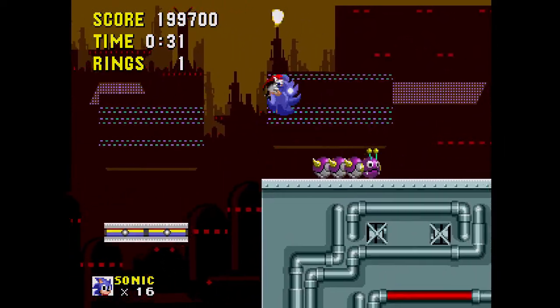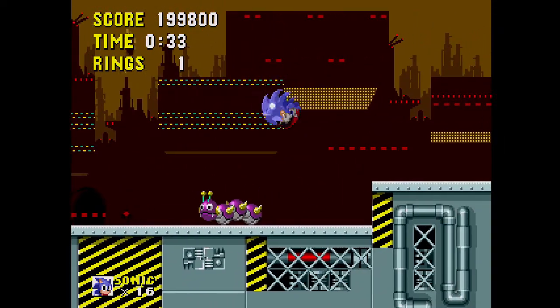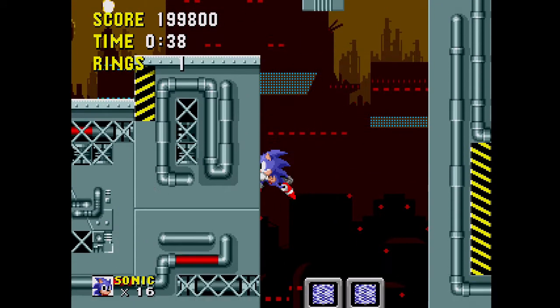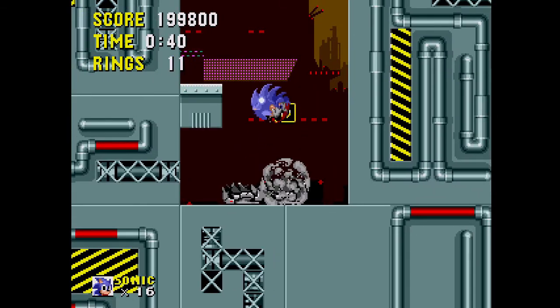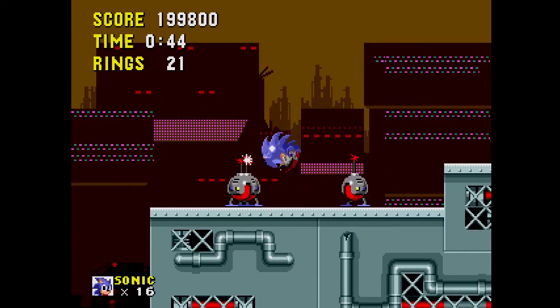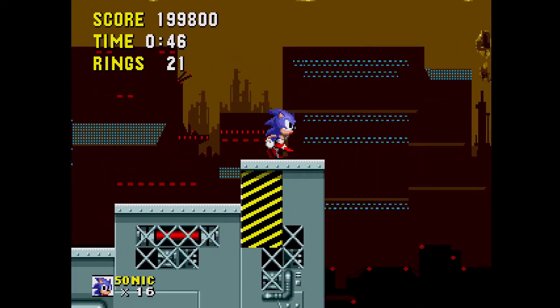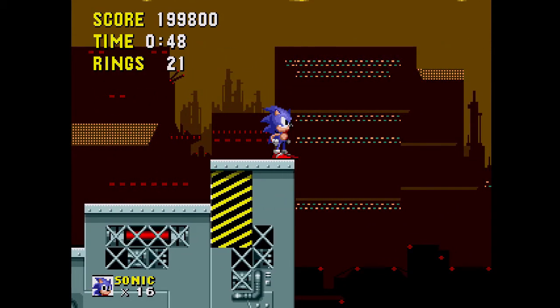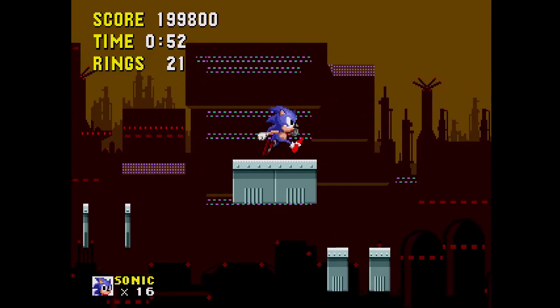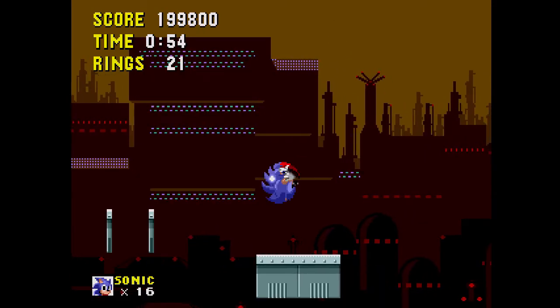There we go. And there's a caterpillar. He's dead. I want to say there's something down here. Yep, there's rings. Boink, boink. I'm not sure. I think you can still get a Chaos Emerald on Scrap Brain Zone. I don't remember, because I think I heard somewhere that Scrap Brain Zone locks you out of getting Chaos Emeralds, because this is Eggman's base, right? So it kind of makes sense that you wouldn't be able to get Chaos Emeralds here.